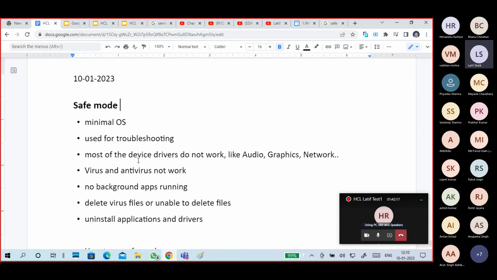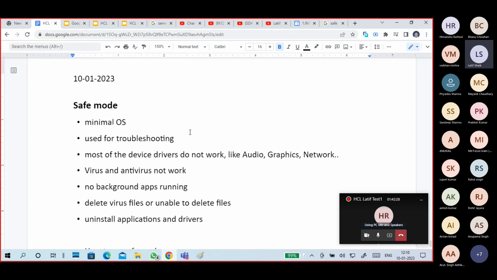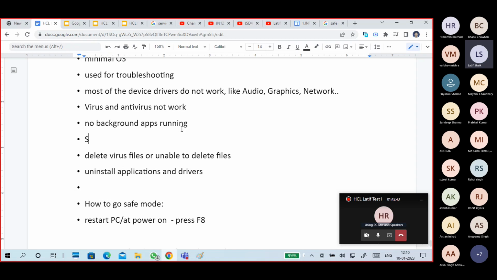Graphical support: normally my laptop monitor is 1366 into 768, that is the screen resolution. In safe mode the screen resolution is reduced, it is small.